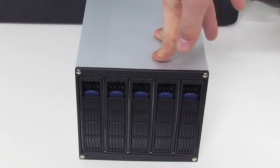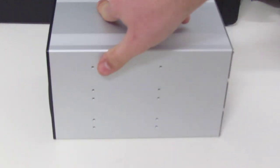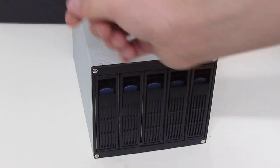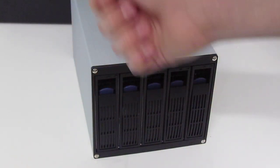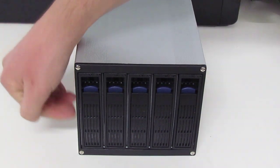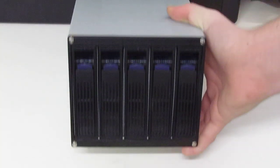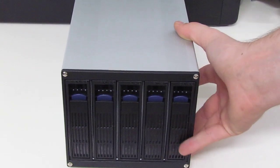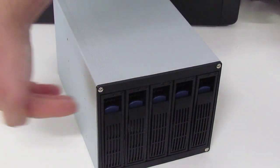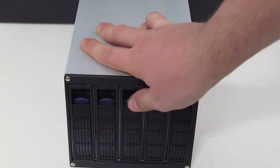This will not fit in a regular case without modding. Why is that? It is completely solid on either side. If you look in a regular case, you will see that there are metal tongues on the side of your five-and-a-quarter-inch drive bay. This will fit into three five-and-a-quarter-inch drive bays — that's how tall it is. If you have metal tongues on the side of your case which hold your regular drives into place, you can see how it would not fit, because they would be sticking in and there is no room. So you will have to either cut them out, bend them, or however you can take them out.